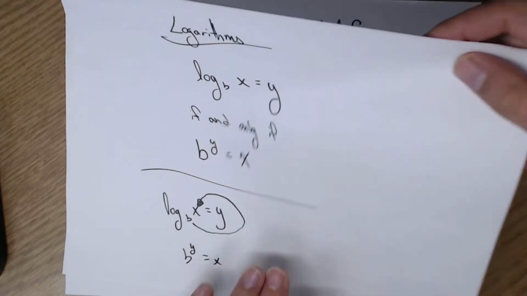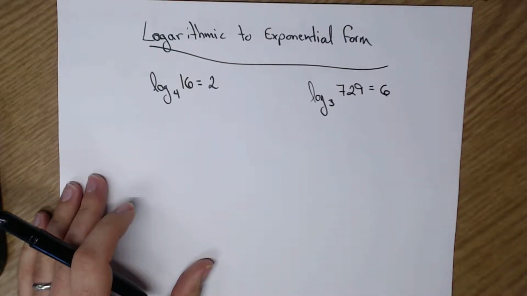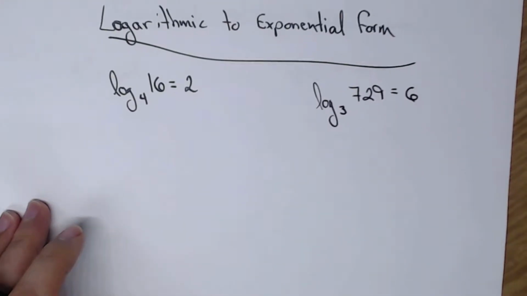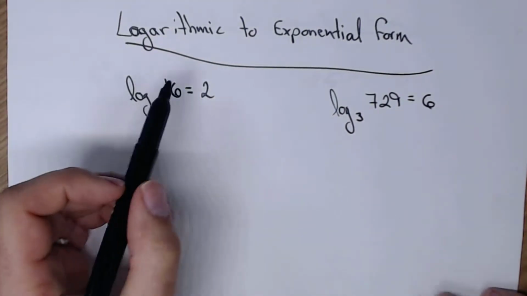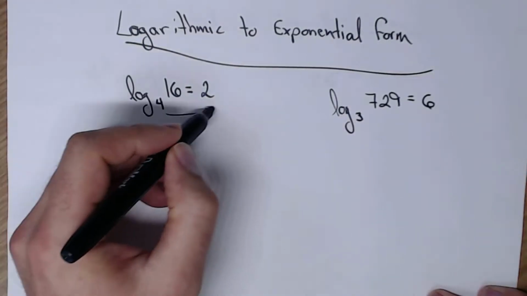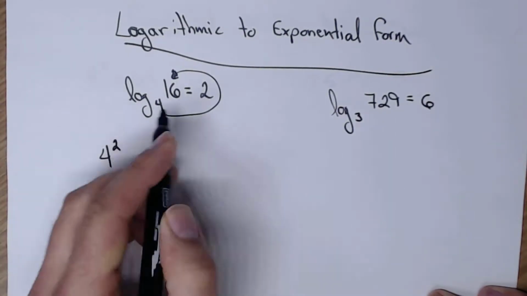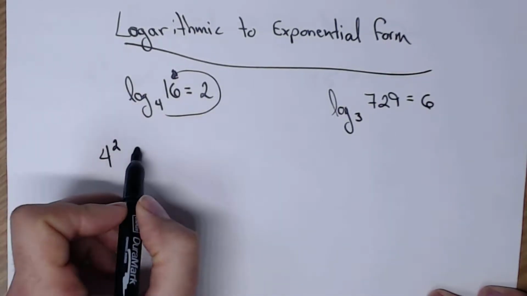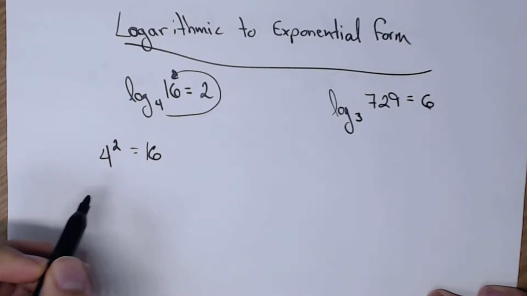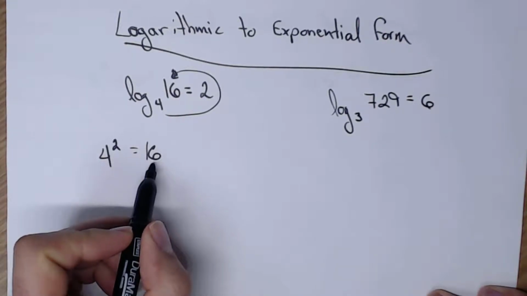Okay, let's start working through some examples, and I think things will clarify themselves as we go. So we're starting off here, and we have log base 4 of 16 equals 2. We're going to start by going into exponential form from log form. So we do that little looping technique around. So that's 4 raised to the second power equals 16. Check with yourself real quick, is that true? Yes, it is. 4 squared is 16, and 16 does in fact equal 16.